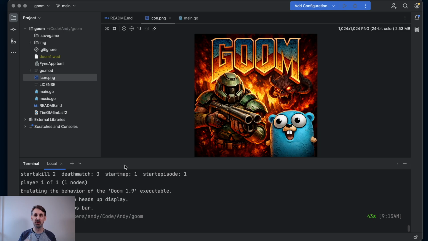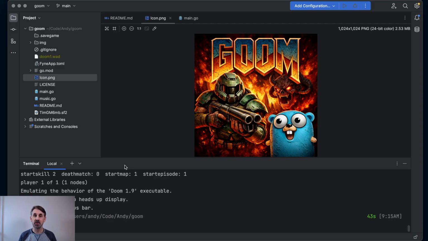And we'll leave it there before it gets too gory. So you could see the game was fully running. We had the graphics, we had the motion, the controls, the sound effects and the music as well. This was not something that was just a one-shot vibe code. There's a lot of steps along the way, and I had to help it figure out what was going to be needed to finish the project.